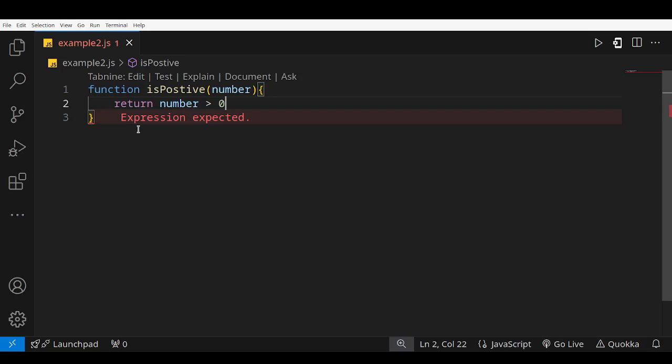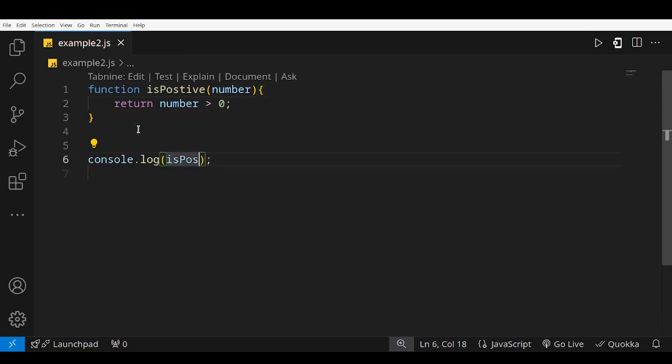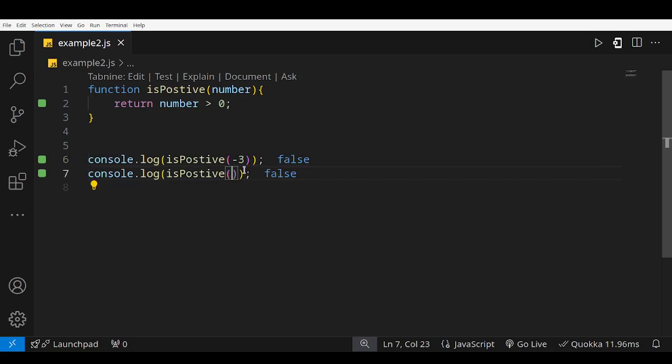And so we can console log here isPositive with, let's say, -3, right? And it's supposed to show us the answer right away. Okay, so yeah, this is it. You can see here it's false, right? And if we try duplicating this and passing, for example, 2, then it becomes true. So that's that for function declarations, right?